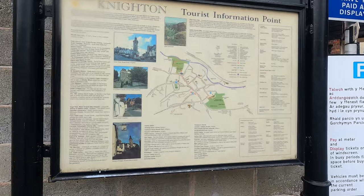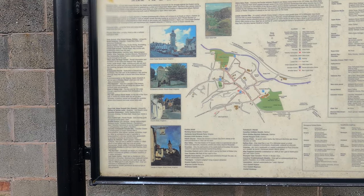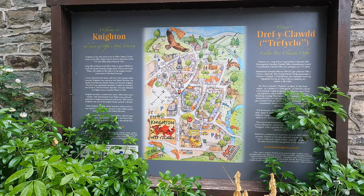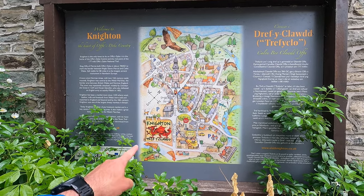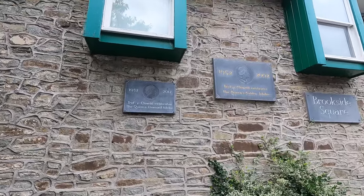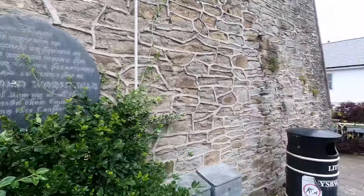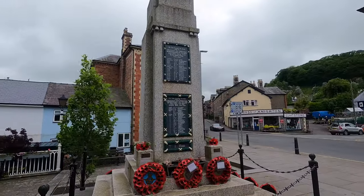Right, I'm not far into it yet, but everything seems a bit like yesterday, all closed up and just derelict. So by the quick look of that, there's only really the clock tower to look at. Right, so Knighton is the only town to lie on Offa's Dyke. It's the midpoint of the trail. I'm not halfway yet, but it's classed as being midway. And it's obviously in Wales, given the dragon. While I'm here, some commemorative little plaques, and a war memorial.